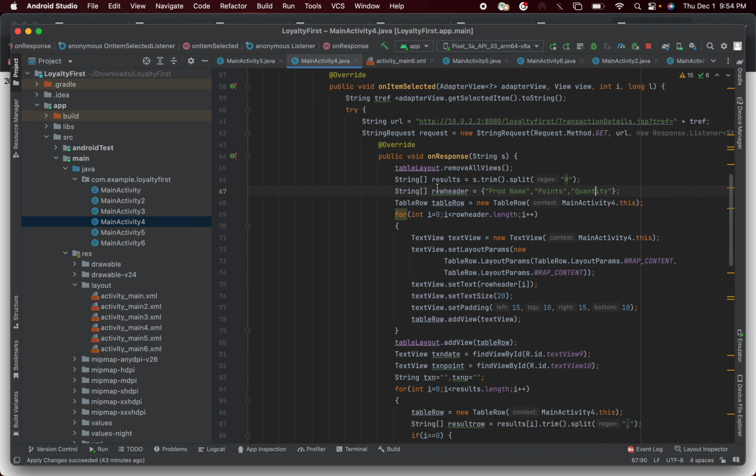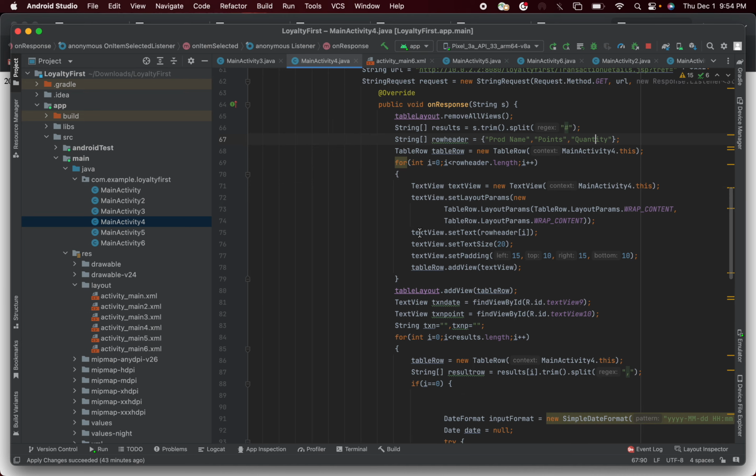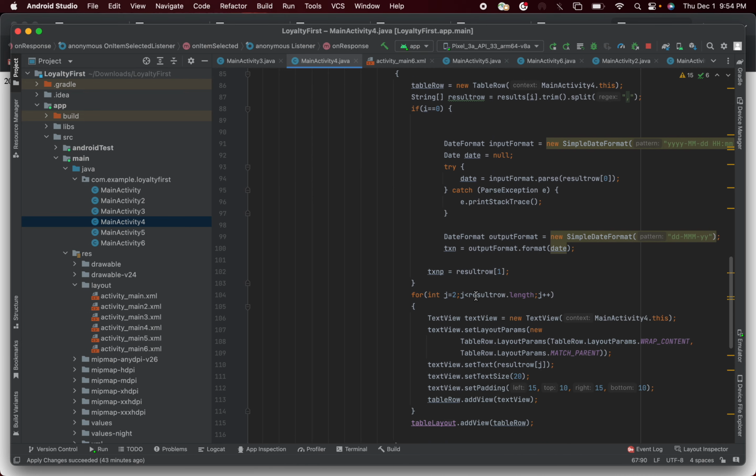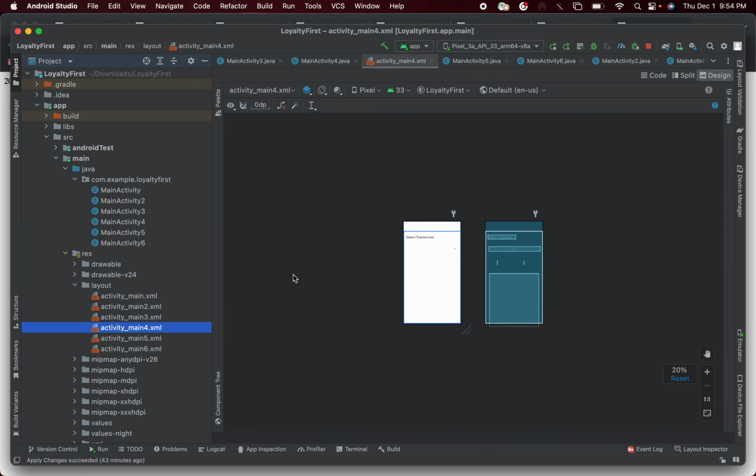And we will update all the text views, which are the date and then the name and also the point and quantity which we got from the URL, which is like, yeah, this.